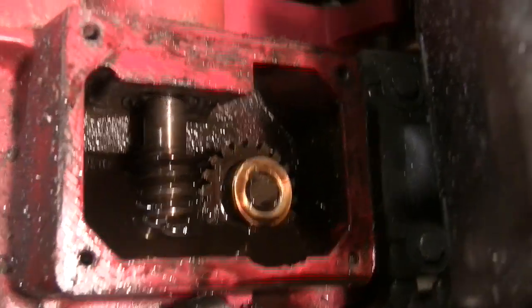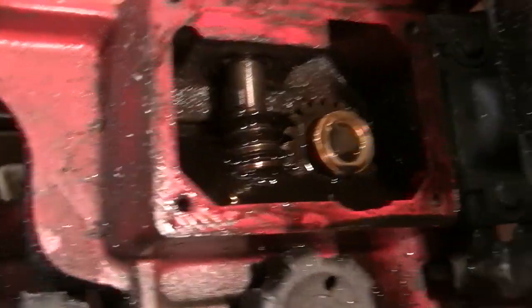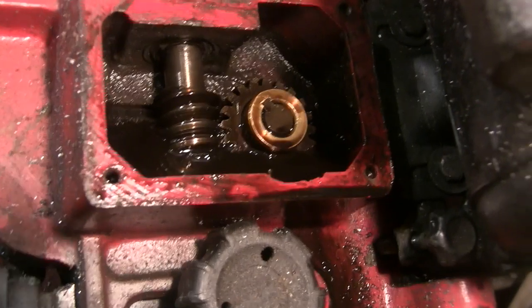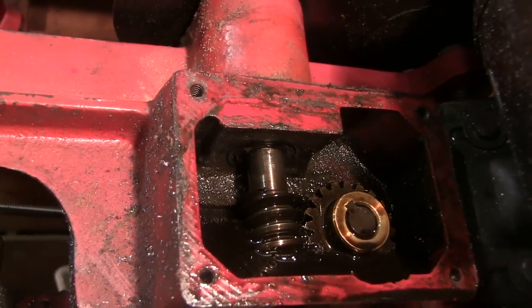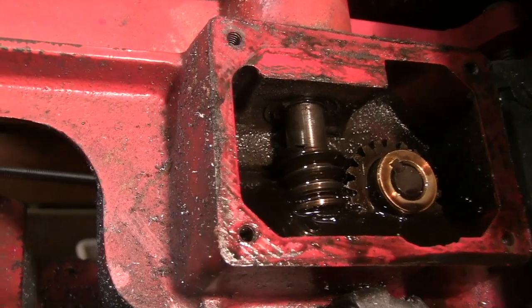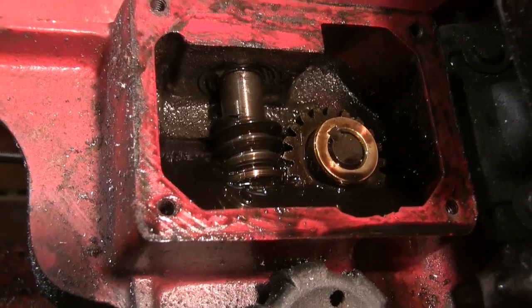When I looked at it the other week, I knew it was on the way out. It's always had plenty of oil in it since I've owned it anyway. I mean, I got it about 18 months ago. Thing is, I've got to the point now where I can't really live without it.